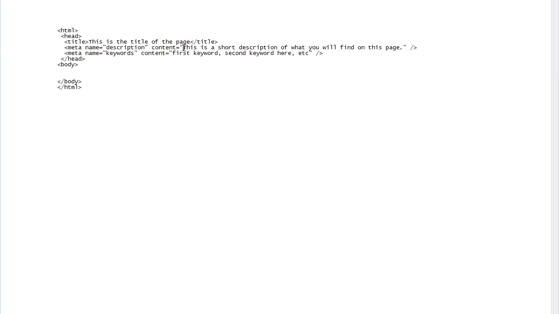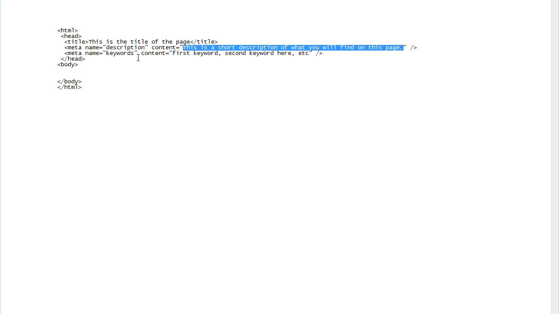And so again, you're going to want to use a few more words to describe exactly what is found on the page. You'll have more space to do that, so you'll want to do something a little bit different, but also compel people. You might want to continue with whatever the thought was you started in your title tag and see if you can get them to click on it.